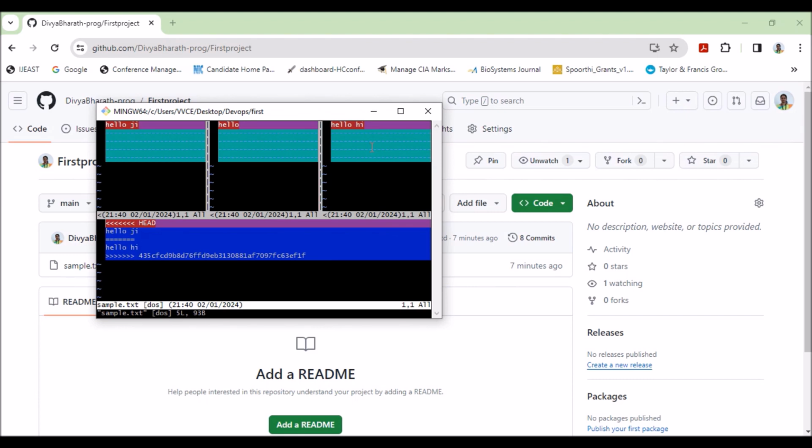So what you can do here is, it is pointing to the recent file, right? So you can keep this as it is, and you can just insert that.